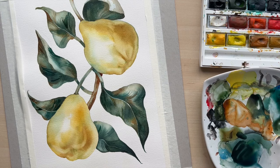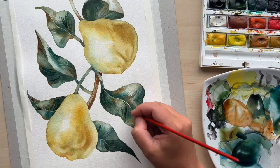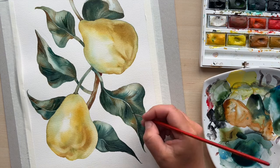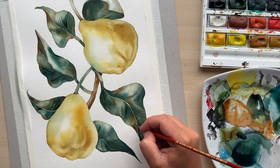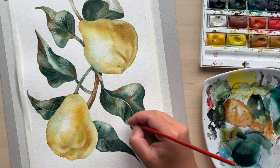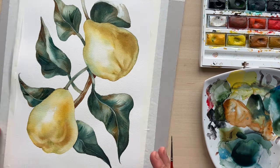Once I've done some little tiny brush strokes on the leaf, I want my colors to be bolder, so I go again with my tiny brush and more pigment on it, and I'm covering my previous brush strokes with more brush strokes that have more pigment in them.